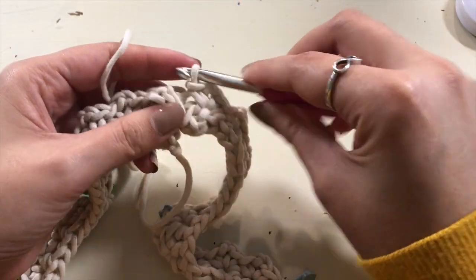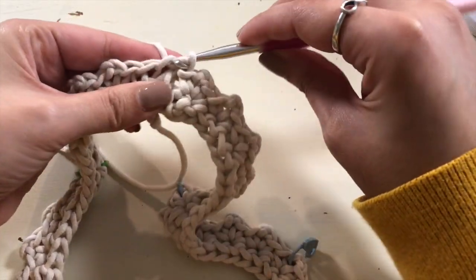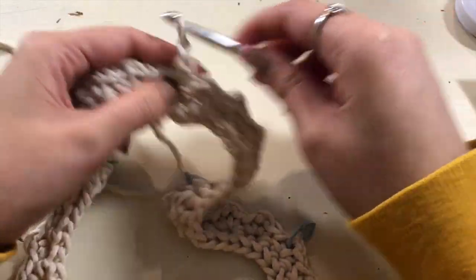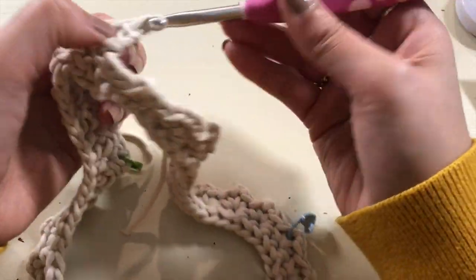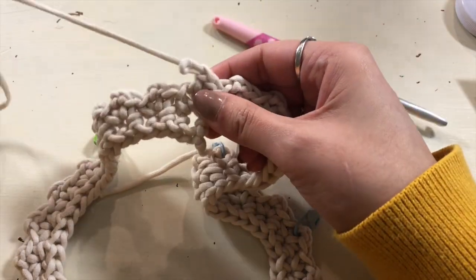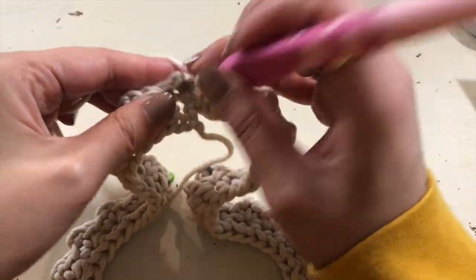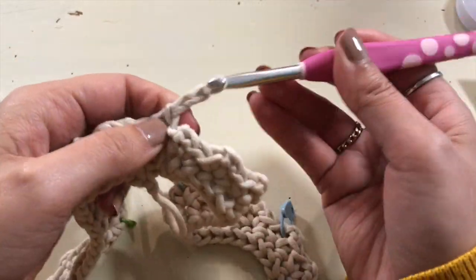I'm just ripping back here to show you the different ways that you can join. You can do a slip stitch to join, but I think that just creates unnecessary bulk when you're working the V-stitch, and personally I don't like it, but you can do it if it makes it easier to track the rounds for you. Not a problem at all. You could of course just use a stitch marker. I prefer to work the V-stitch in continuous rounds, which means we do not join at the end of the round. We simply continue on working our V-stitches.